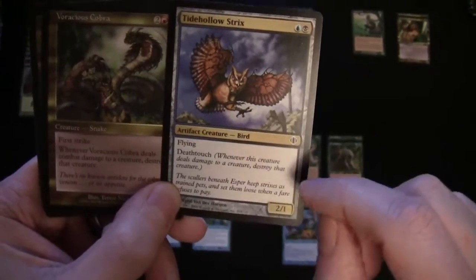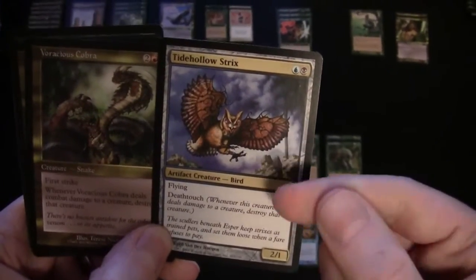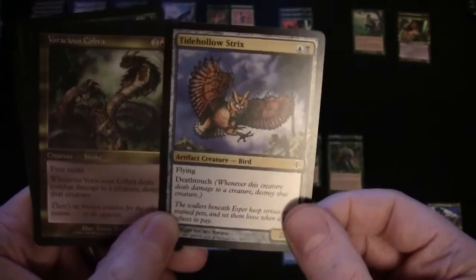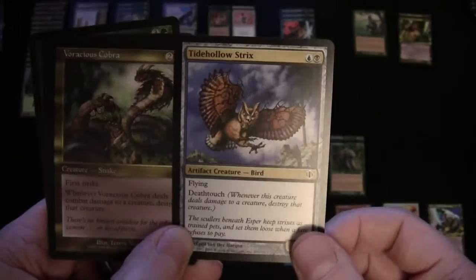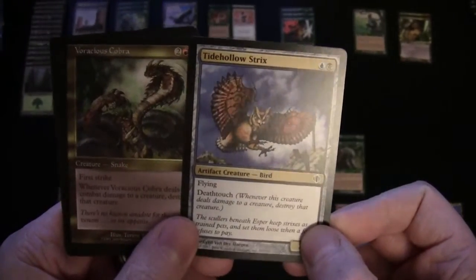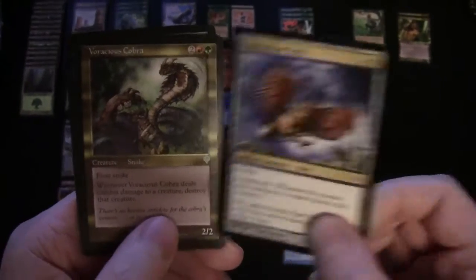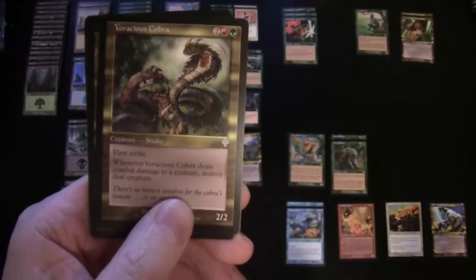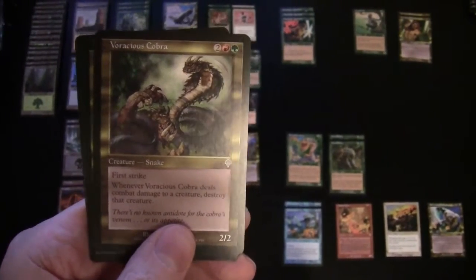Now in its current format, it's going to only do creature damage anyway, but it means that if you've applied something to this card in some way which allows it to effectively ping a creature without actually being in combat, this death touch would still apply. Whereas the ability on this card to destroy a creature only happens as part of combat damage. And that's quite an important distinction.